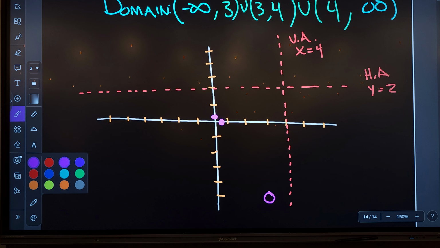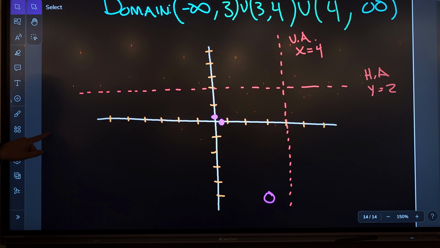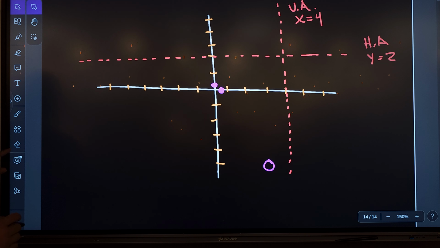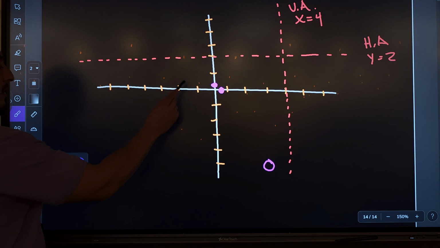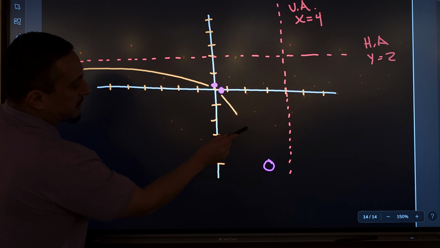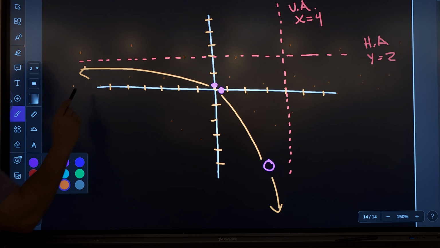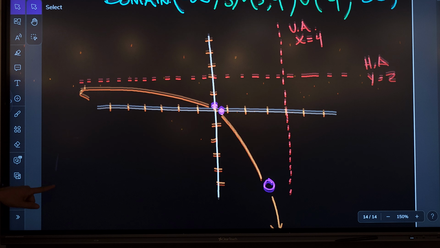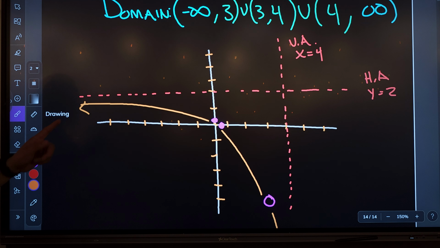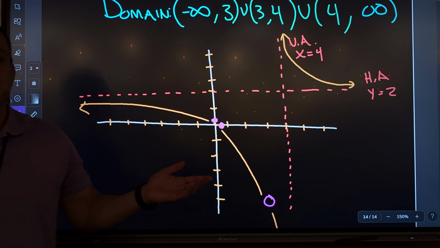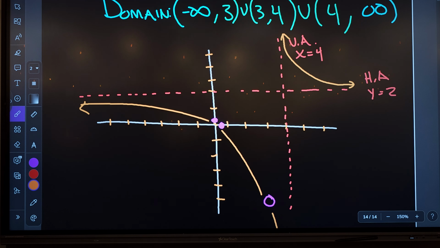So, okay, if you don't know how to graph, just watch these 5 seconds. Once you put the information there, all you have to think about is, how can I connect these dots? What's the only way I can connect these dots? I know it has to touch this one, it has to touch that one, and it has to touch that one. That's the only possible way you could touch those 3 dots. And remember, these always have symmetry. So how could this one have symmetry? Yeah, it has to. That's the only way.